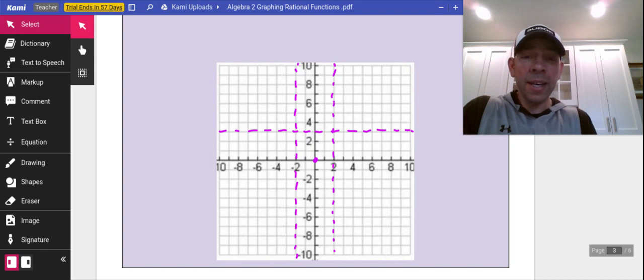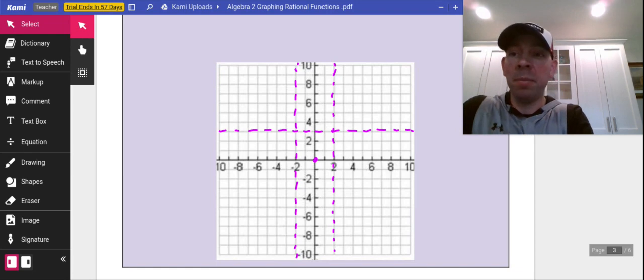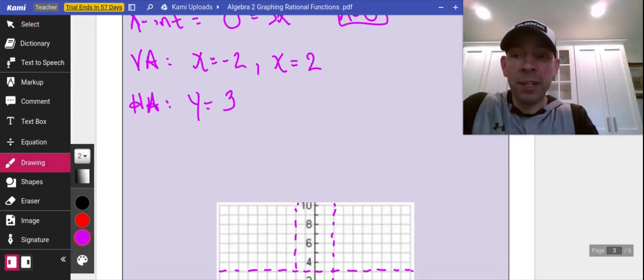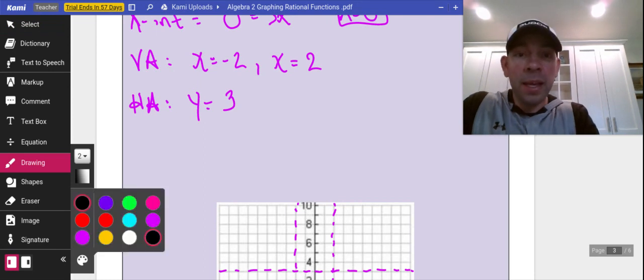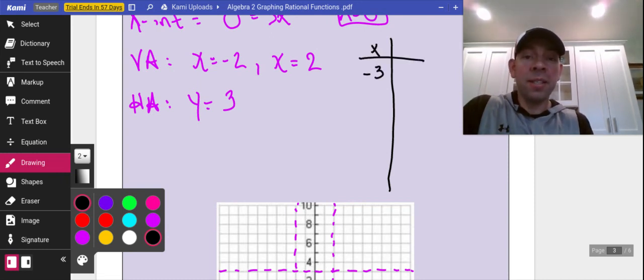So what I did, I've drawn all my asymptotes, and again, I'm not feeling super confident about what this picture is going to look like. So I need to construct a table of values, and I'm going to talk about strategically picking which values of x you want to substitute. Again, I want to pick something to the left of that first asymptote, so I'm going to let x equal -3. Then I want to pick something between the asymptote and the x-intercept, so that would be -1.